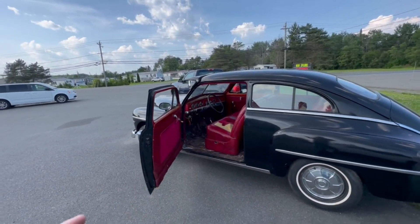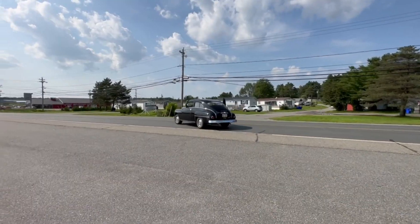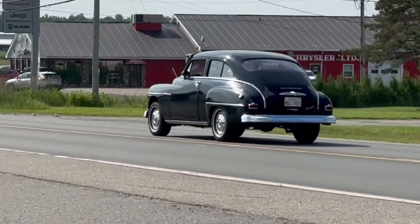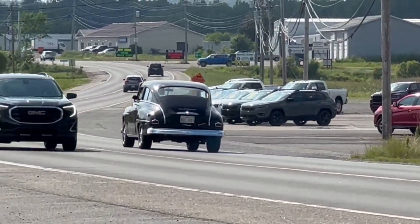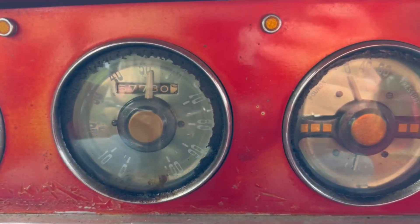Once this thing gets warmed up we're going to take it for a little rip down the road and show all the gears shift, stop, start, and steer. I couldn't have picked a better day to do this — it's about 106 degrees out today with the humidity, and this thing's got no air conditioning, and it's black. The belt squeaked a little bit, it just shifted into third gear, but everything's there. It runs just like it should, steers pretty straight, doesn't wander all over the road. Let's just hope that gas gauge is accurate. And the speedo is working.